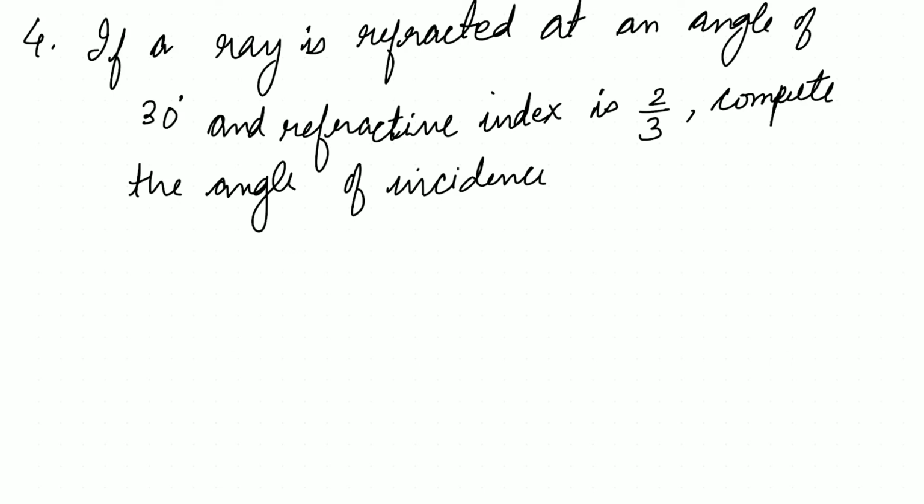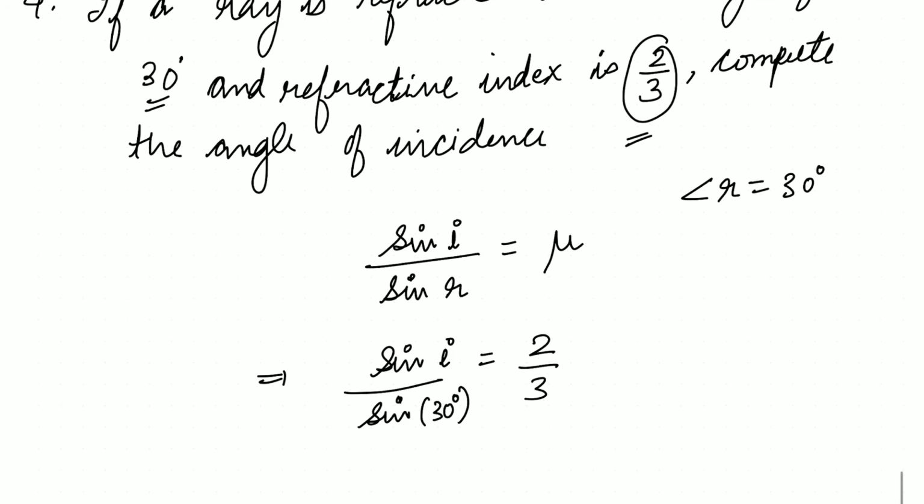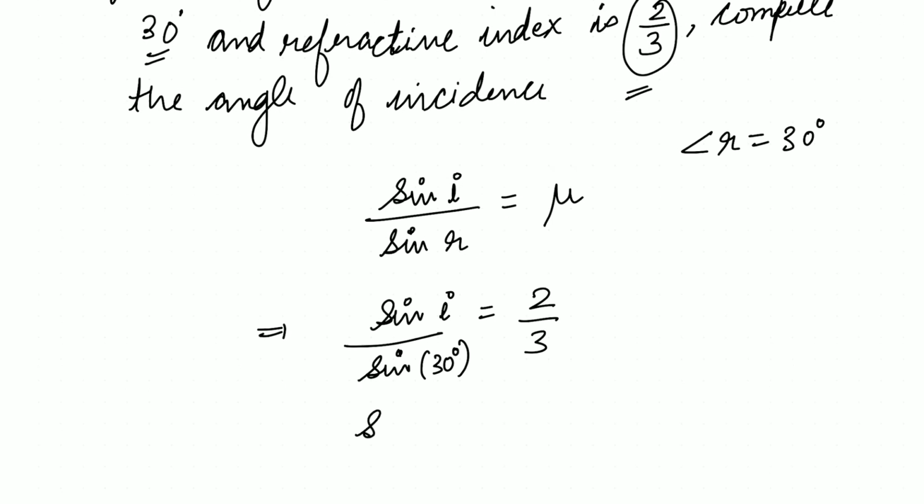All right, so I will not waste my time here. I will simply apply Snell's law, that is sine of angle of incidence upon sine of angle of refraction will be a constant, which is given to you, right? So sine of the angle of incidence, which you have to find out, is not given to me, but the angle of refraction is given to me, that is 30 degrees. So r is given to you as 30 degrees, so this is sine of 30 degrees. And your refractive index is given to you, that is 2 by 3. So you have to find out the angle of incidence.